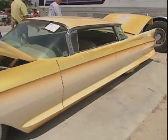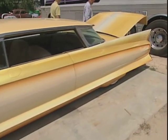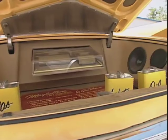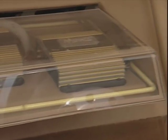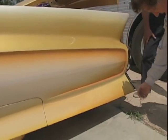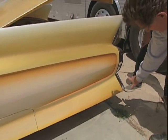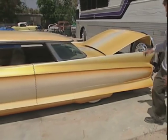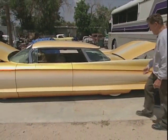And you got some tricks in the trunk, too? Yes, in the trunk, there's a tray in there with the amplifiers in it. The tray rolls out and tilts down, and it has neon underneath the carpet all the way around the back and everything. And I raised the fins higher in the back, made it a little longer, and I extended this side fin way down almost 3 inches and tapered it all the way to the front. Just exaggerated fender, all the lines. That's right. And your signature paint job on it. Yes, I blended with my paint.